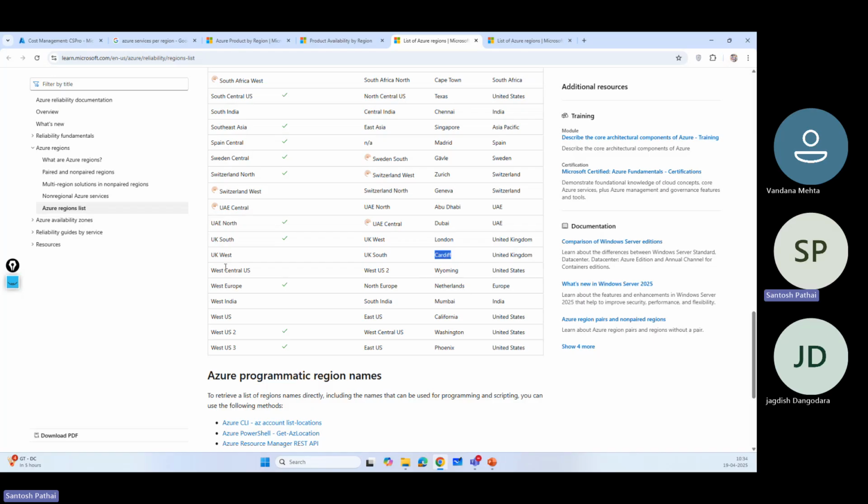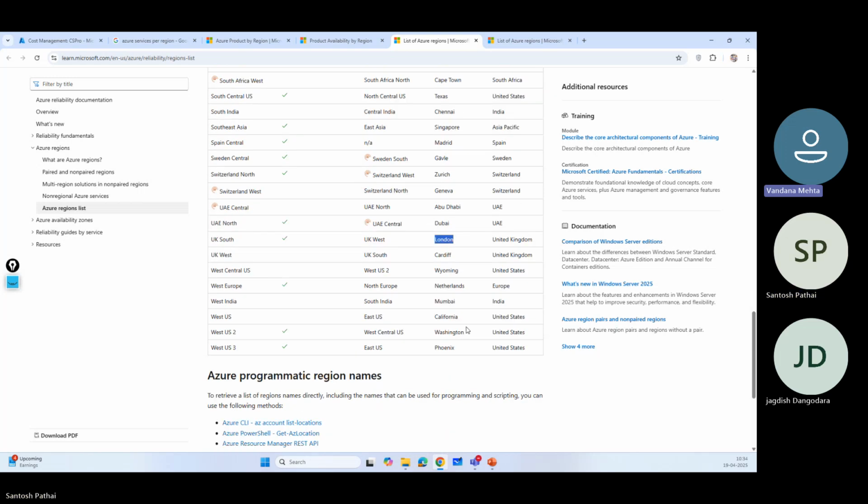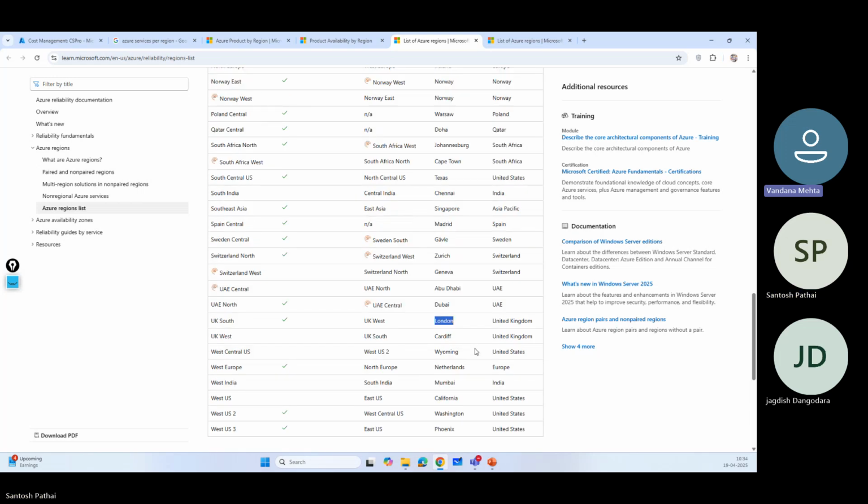But in my Cardiff, there is no availability zone, and I need the availability zone feature. So I need to compulsorily use the London location only. In the same geography, I'm using the London region. And if the service is not available in the London region, then I need to select another, I'll select Germany. I have a lot of locations available. Even if your users are actually in Cardiff, but you don't have a service and you need availability zones also, you move to Germany, even though the users are far away.